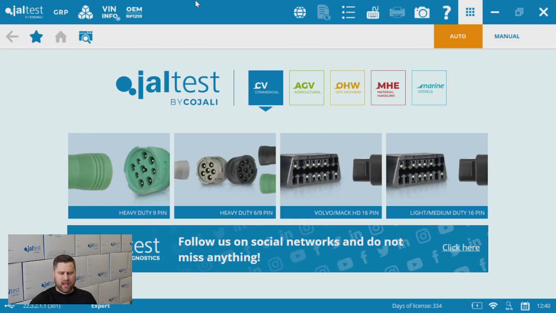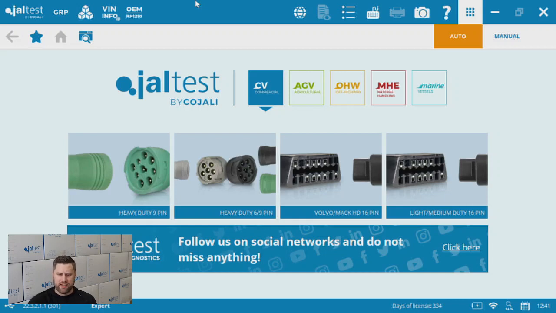So the GRP, we're going to get into it, just an introductory of how to access it, and then how to navigate the GRP side of the Jaltest software. So we're not going to get too into it. There's lots of expansion that you can do of the Jaltest GRP, and we'll get into those in later videos. We'll teach you how to activate the synchro module, what the synchro module does. We'll talk about the enterprise activation as well, and what the advantages of that are. But let's get into just the basics of the GRP, how to access it, and fundamentally what it's going to be useful for as a current Jaltest user.